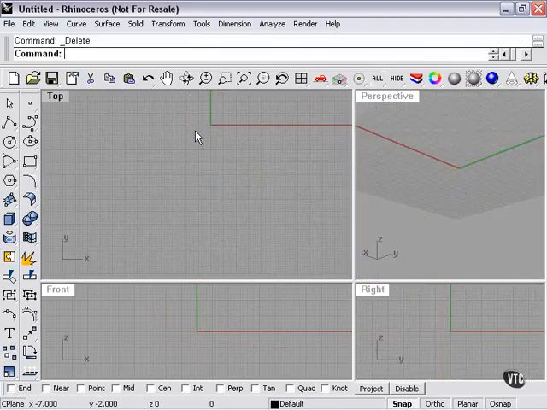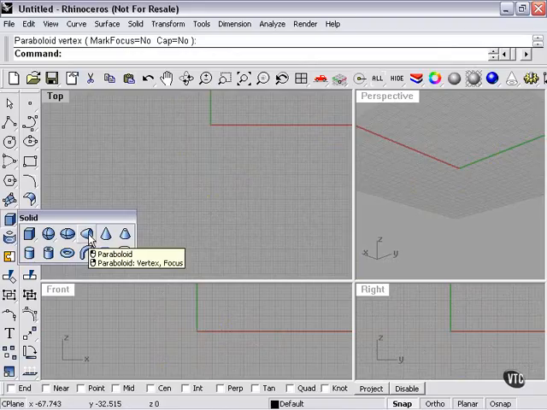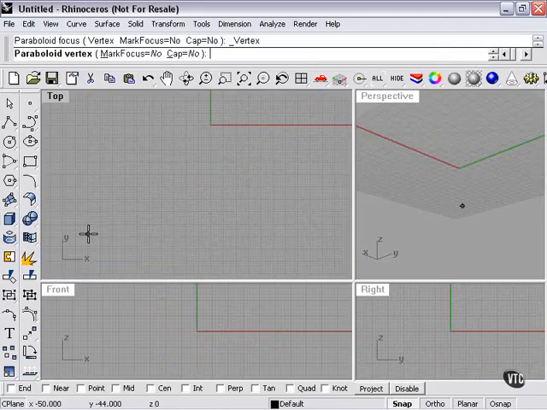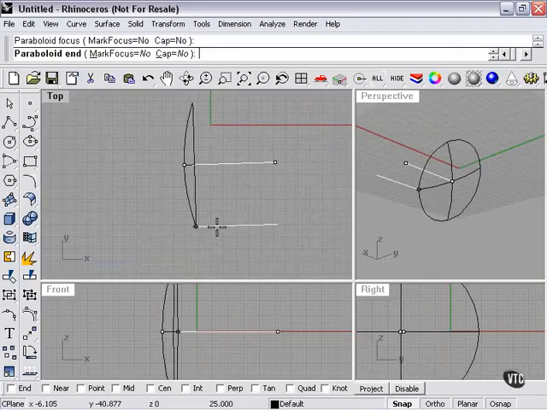Now these options are also available here. I'm going to right-click instead of left-clicking on my paraboloid tool. And what that's going to do is create what I've just showed you.